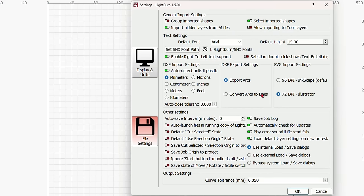And we're getting down to the final moments here on this one, using current position. And like I said earlier, you can design anywhere on LightBurn's workbed and move the laser head by hand to the home, to the position that you need.